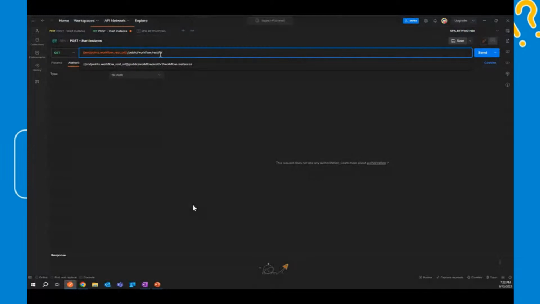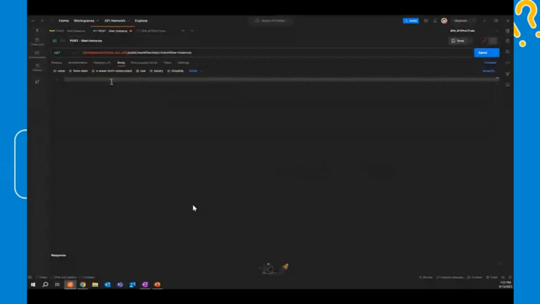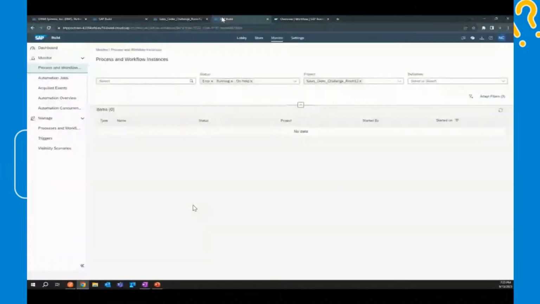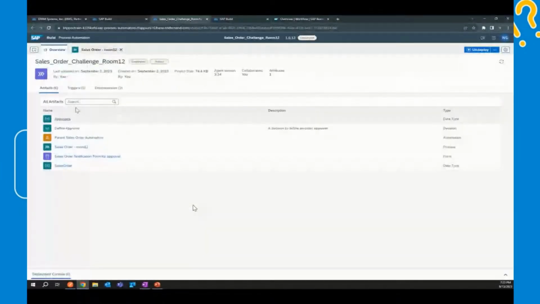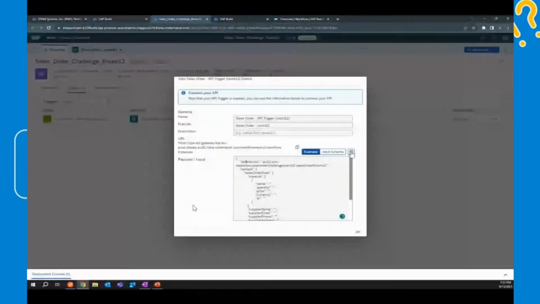V1 workflow instances. This API can retrieve all instances or start a new instance depending on the method which you use in this API. For my process, I have specified fields for my API, and I can copy this payload on the SAP Build Process Automation.